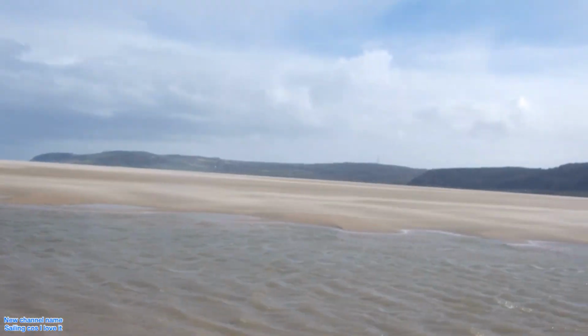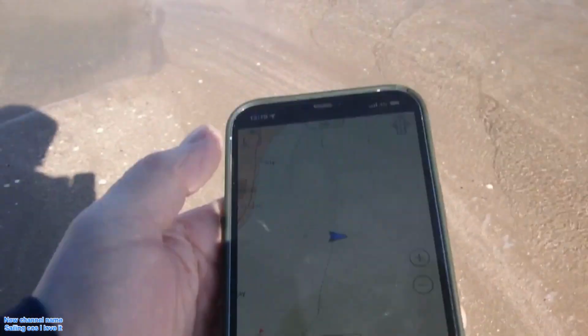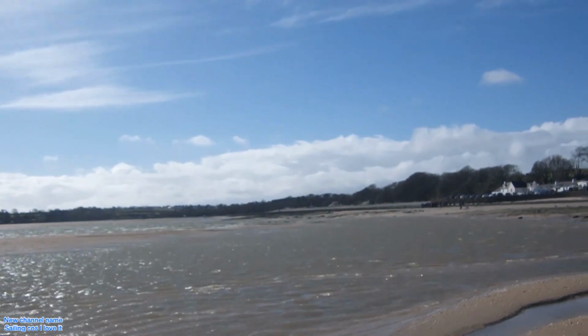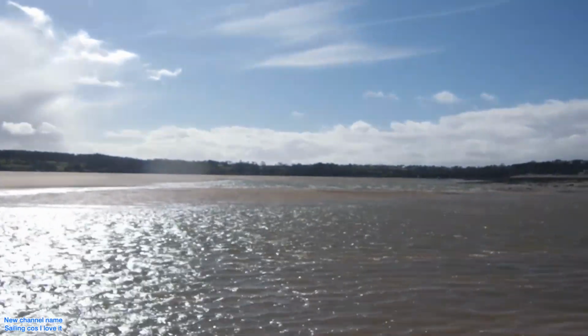Well, this is the water's edge, as you can see. Sandbanks across the way there, and this is like a little river that runs in. So I go to my telephone, and all I do is I've got iSailor fitted on my telephone, and I put a mark on it. Put that mark on there, and I know this was where the bank started. Well, I've been doing that since back where you can see now, so that I've got an idea of the shape at the end just here.